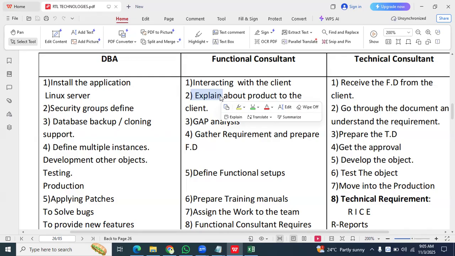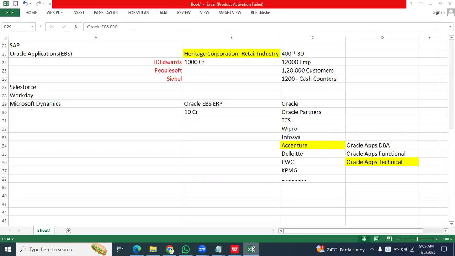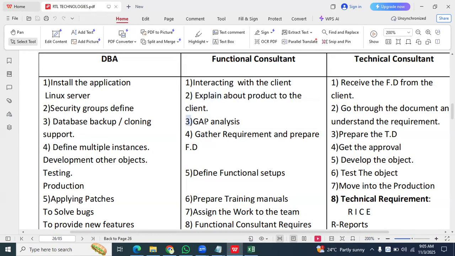When the workshops are conducted, the client will tell us, okay, I'm okay with this requirement, and this is what customization is required, this is what development is required. Like that, the client will give input. That's what we call a gap.